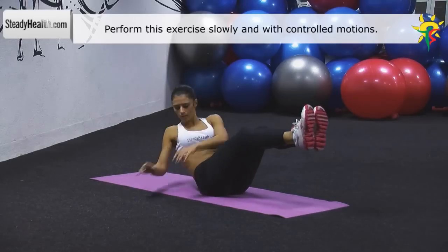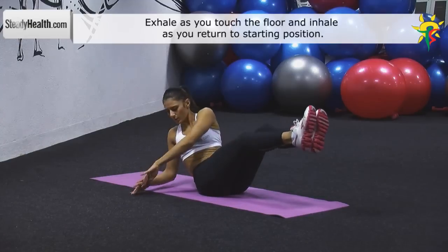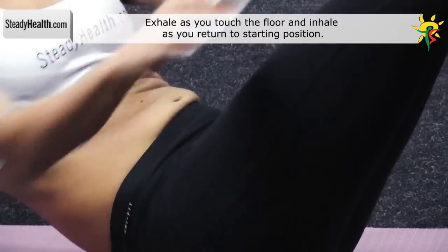Rotate your upper body to the left side and touch the floor. Return to the starting position and rotate your body to the right side and touch the floor. Your legs stay in the same position throughout the exercise.